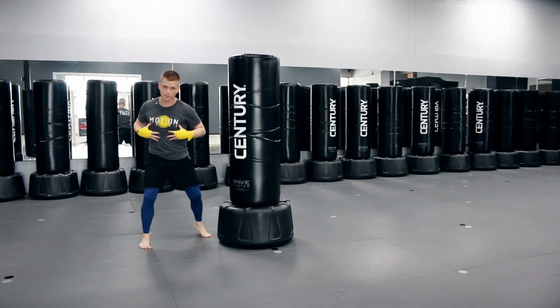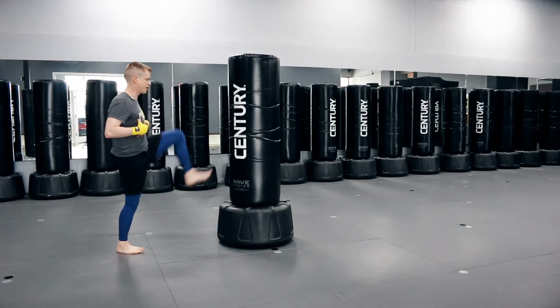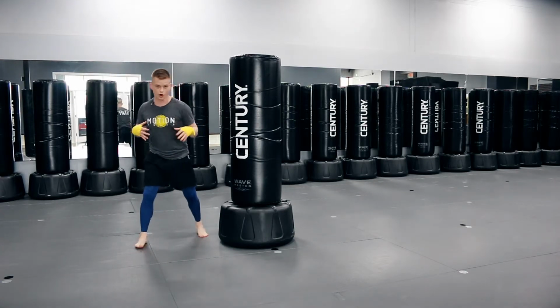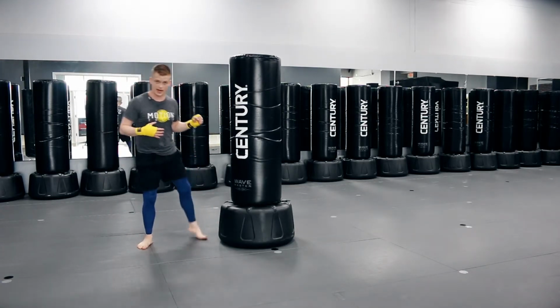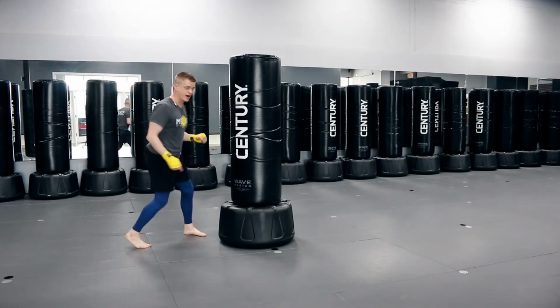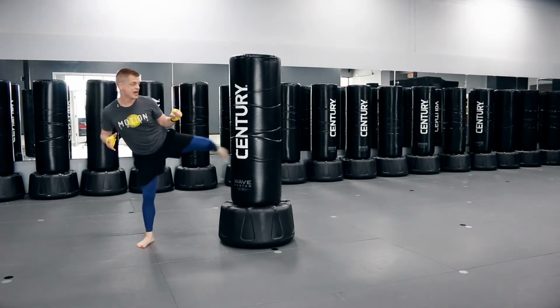Now, you see how I turn my body like this? It's not a front kick. It is a roundhouse. Turn your body and throw your kick. That's hard to do. It requires some pivoting on this bottom leg. It requires you to turn that body and kick.